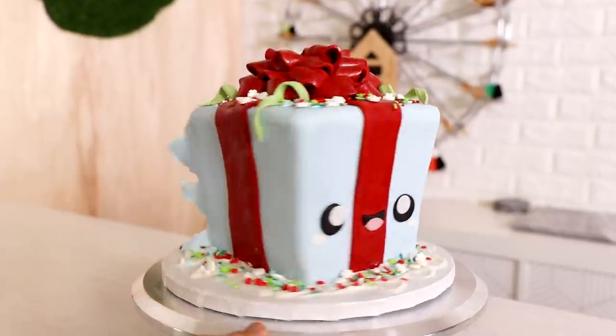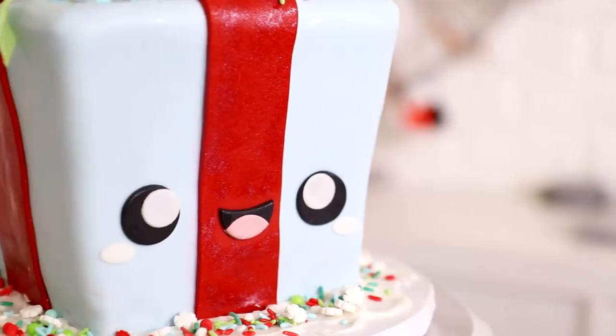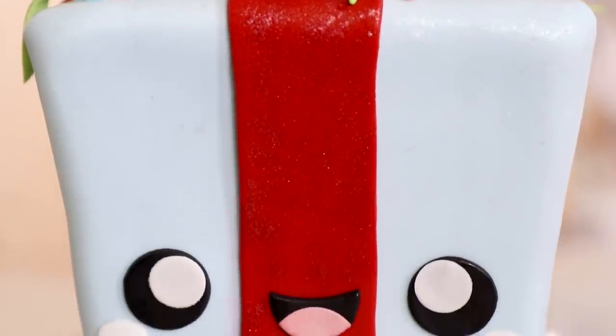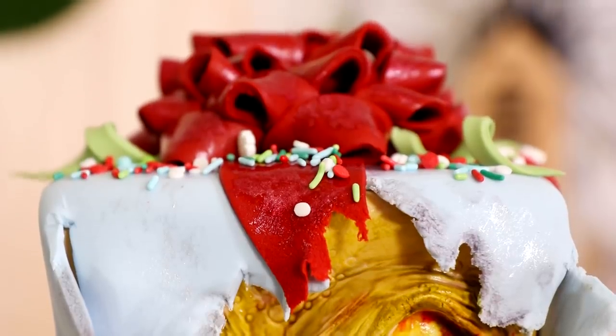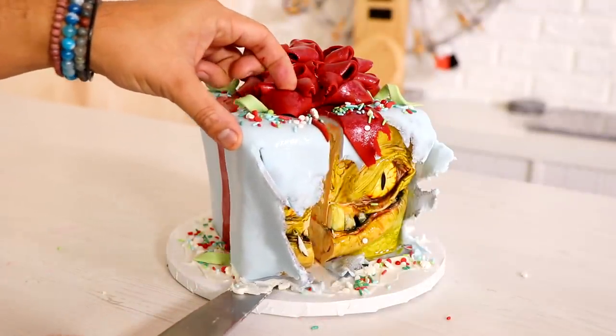And voila — Pandora the gift monster was complete! I showed this to my aunt the same way I show you guys: showed the cute side and then turned it around just to see her reaction — she was just not having it. There's no hint of it on the front, and then you go around to the side and see the torn pieces of fondant and realize there's this whole scary monster concept on the back. The reveal is perfect. Do you like the idea of cute and scary for Christmas? I'm having more fun with the cute and scary stuff this Christmas season than I did at Halloween — it's so much more deceptive. Hope you guys enjoyed this. I love you. I will see you very soon. Peace!